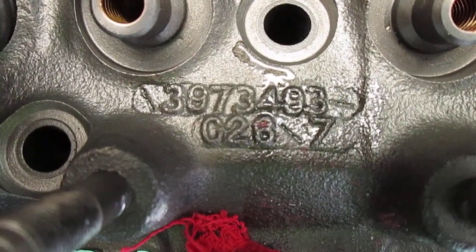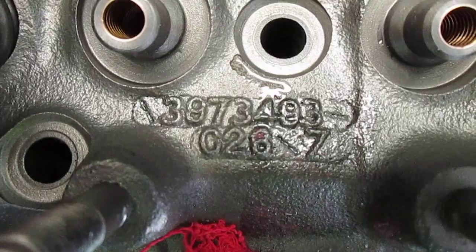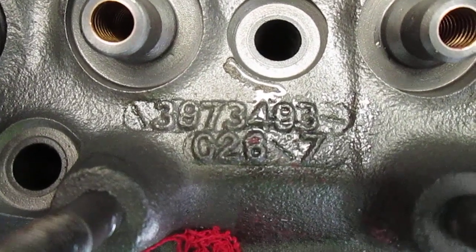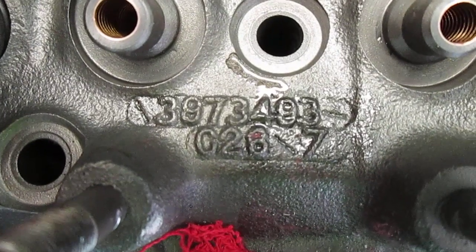The C28 is supposed to be the day, the month code, and then the day of the month. C will be March the 28th of 77. So I guess that settles the issue. I was wondering about the date that these were manufactured. My engine.